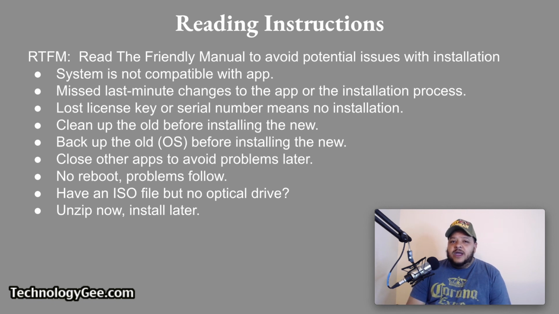Another issue could be: back up the old, or the operating system, before installing the new. The regular backup app in Windows 10 backs up data files, but not the operating system. And the image backup utilities in older versions of Windows do not always work either. So use a third-party image backup utility, as the image is the entire contents of the system drive.